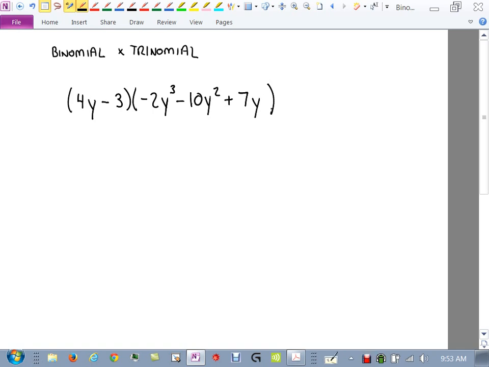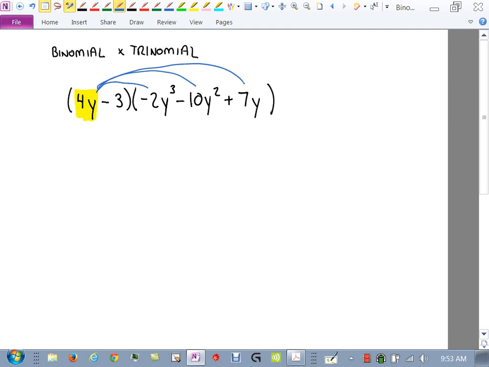So what was the method that I showed you that I preferred when we had binomials instead of FOIL? What did we do? Okay, so we started with the first term, the 4y, and what did we do with it? We distributed it to everything in the other parentheses. Now this time, how many things are in the other parentheses? 3 of them. So I'm going to go to all 3 instead of just 2. So it's the same method that we just learned, except I'm going from 1 to 3 instead of 1 to 2.